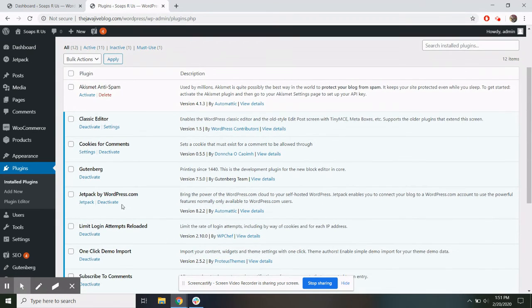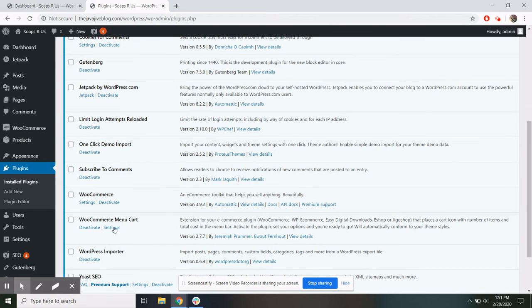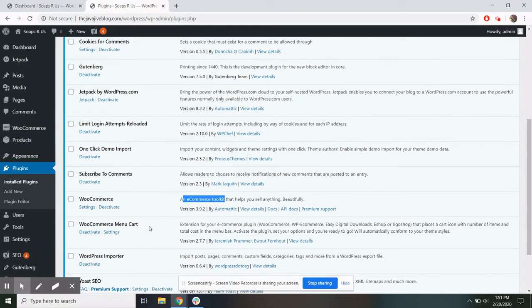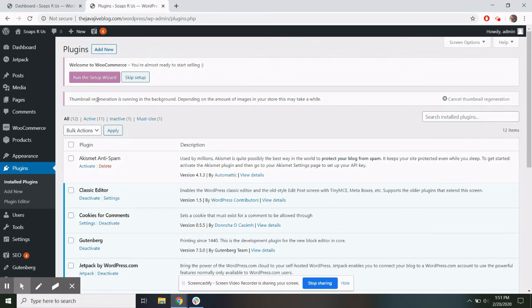And here we have just some different plugins, but I also added this e-commerce toolkit, which I haven't set up fully because you have to fill out credit card information and things like that. But I also added this menu cart, which once you get the e-commerce toolkit, then you can also get the plugin where you can see that little cart icon on your screen, which is great to have.